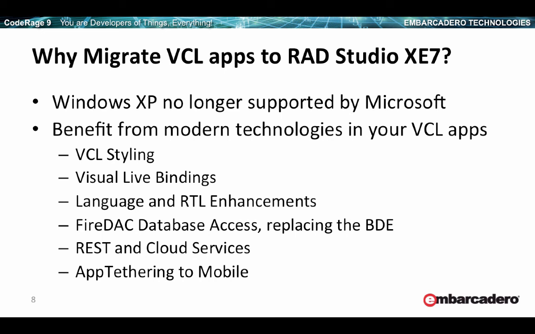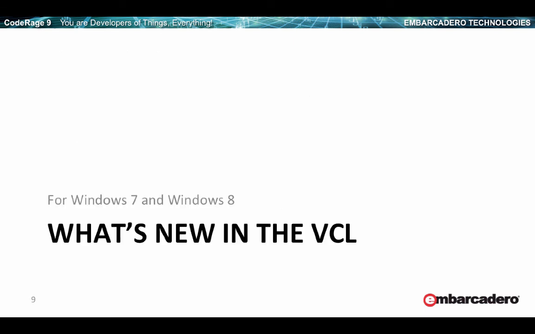Again, in other application scenarios with other vendors, you have basically to trash your application and restart developing from scratch. We provide an extremely smooth migration from an older version of our product to the recent ones, with database access advantages, extra components, extra features. There are hundreds of new components if you're moving from a single-digit version of Delphi. I mean, 100 new components for the VCL side of things, not considering even mobile and other great technologies that we are shipping. So, again, what's new in the VCL?